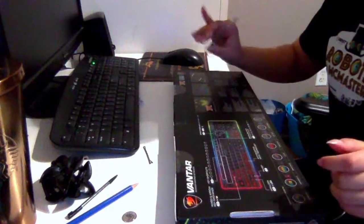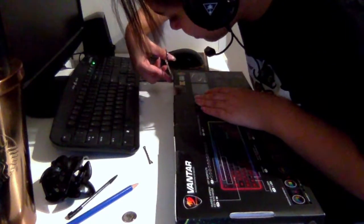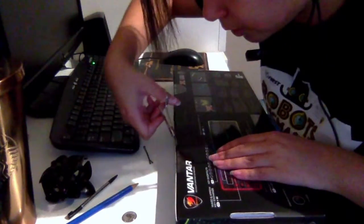So I'm gonna take my cuticle scissors, because they're the only scissors I have right now. We're gonna cut this bad boy open.